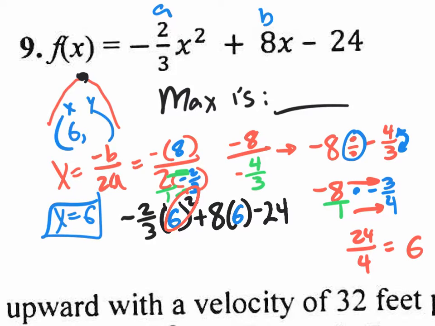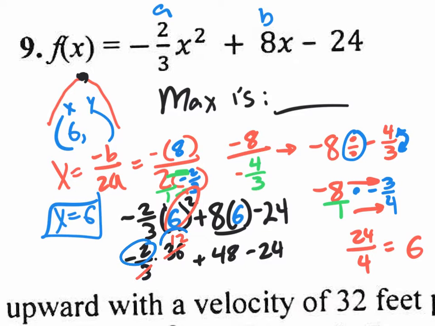And let's do some math. Exponents first. 6 squared is 36. So I already have negative 2/3 times 36 plus, might as well multiply 8 times 6 is 48 minus 24 at the very end. You could, if you wanted to, multiply 36 times 2 and then divide by 3. Or you could see the 36 up on top and the 3 on the bottom and divide already and then multiply second. So 36 divided by 3, that's really a 12. So you really have a negative 2 times positive 12. That's really a negative 24 plus 48, take away 24. So negative 24 plus 48, that's 24. And then 24 take away 24, that would be 0. So the max value is 0.